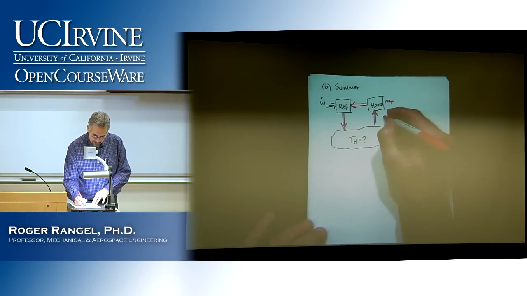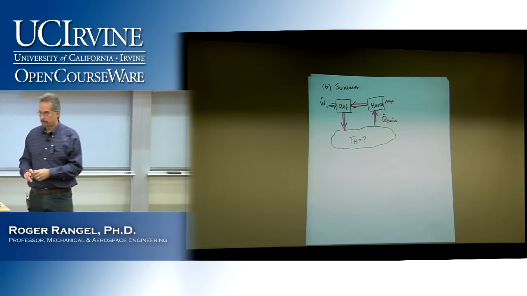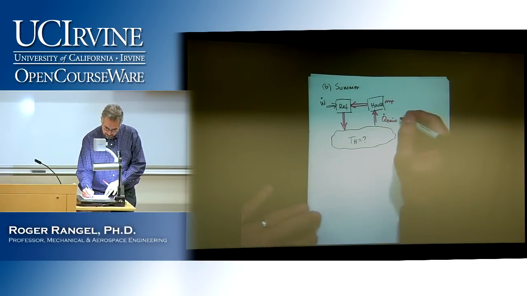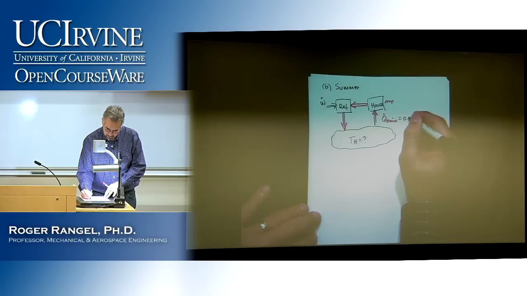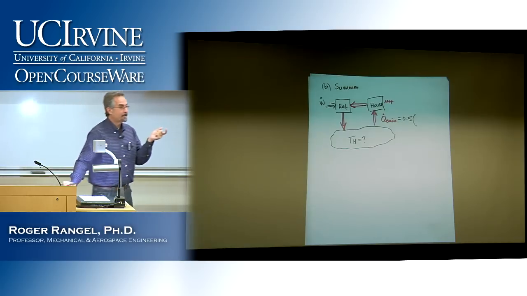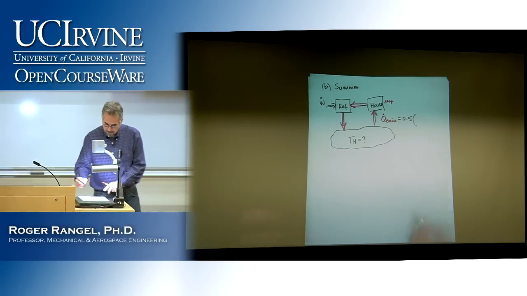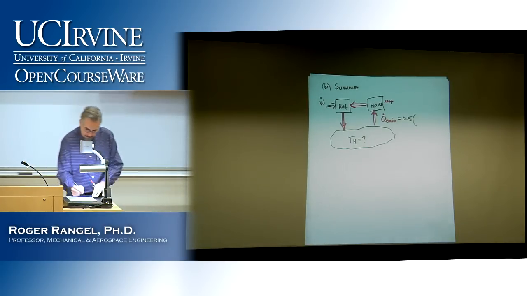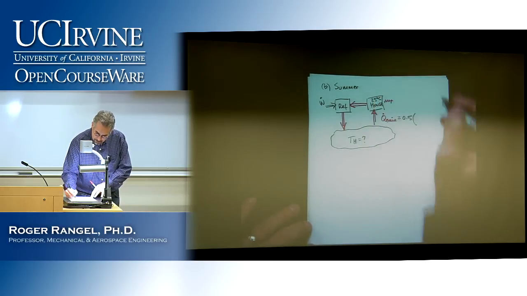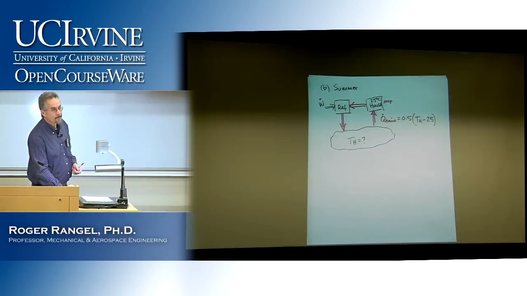So now instead of a loss, it is a gain. But they tell me it's the same rate, 0.5 per degree temperature difference. So this is 0.5, and I need a delta T. What makes this part of the problem a little more difficult is that I don't know that delta T right away, because I don't know the surrounding temperature. But I do know the house temperature. In the summer, the house is at 25. So this is TH minus 25.